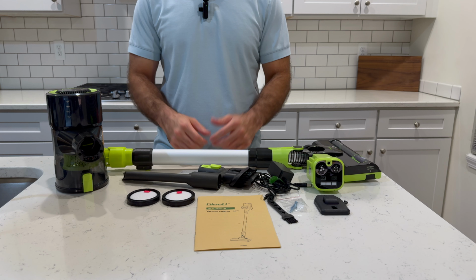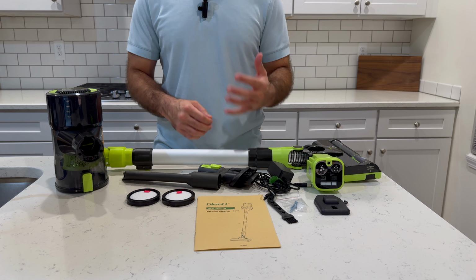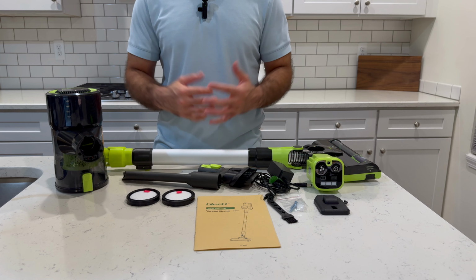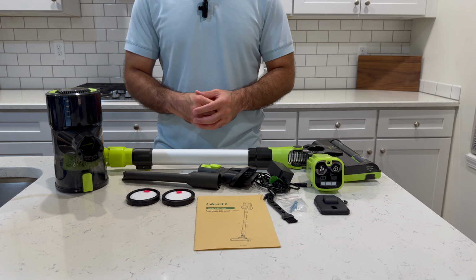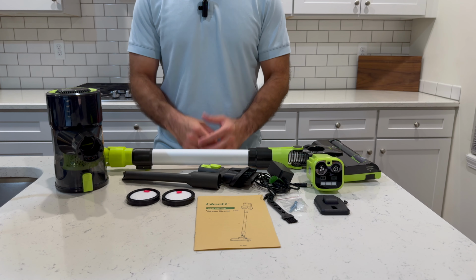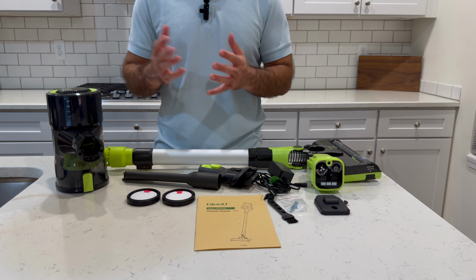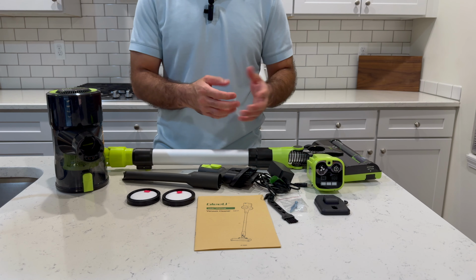Today we're taking a look at the GleeU GEV1. The GleeU GEV1 is an affordable vacuum cleaner that is really designed to be very versatile inside your home. It's designed to give you quick and easy vacuuming whether you have hard floors or carpet, and it offers a lot of great tools to allow you to vacuum in a lot of different settings.